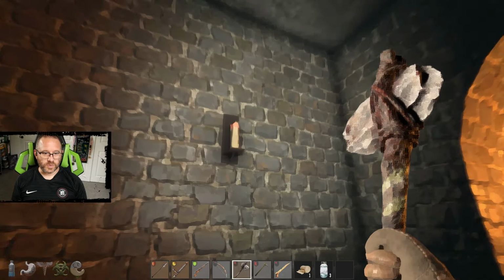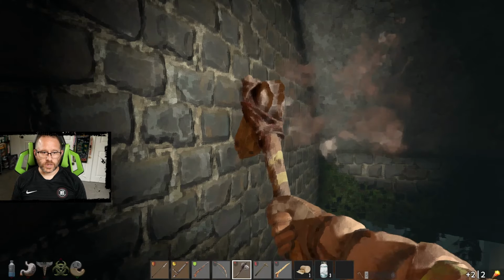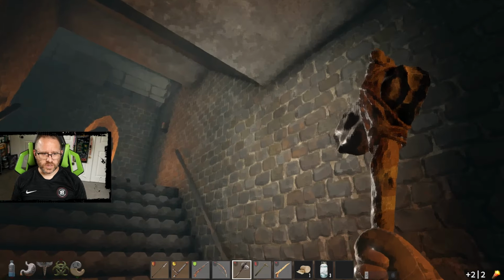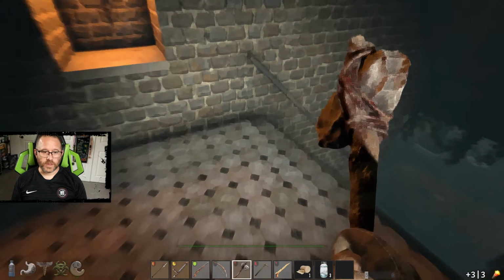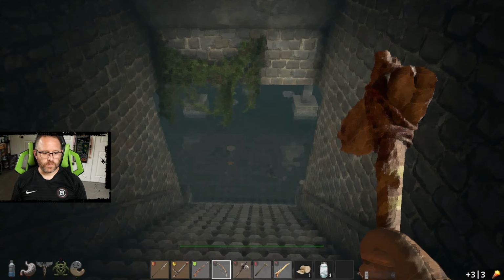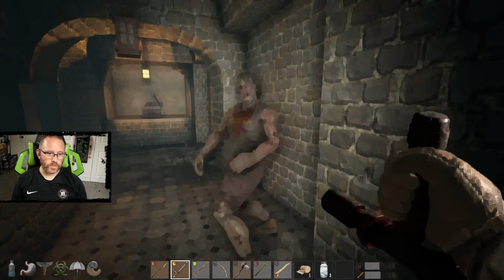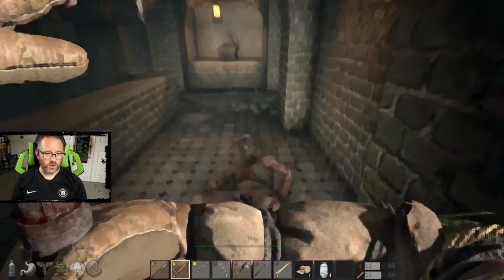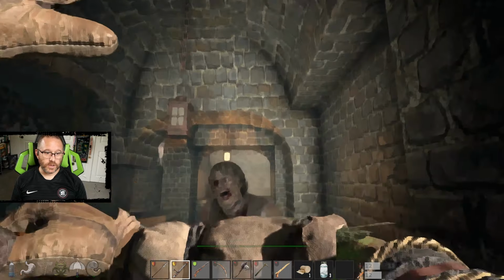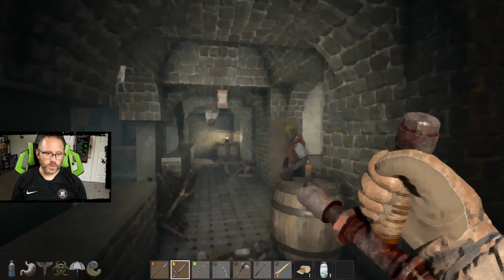Let's take those candles back with us. I could replace the torch. Not a fan of the torch. Heat doesn't work the same way in this, by the way. But that's going to give us plenty of light around the base. There's how bad that vision is, because I basically walked right up on him with him asleep and could have seen him from further away and put an arrow in his head, but construction worker.